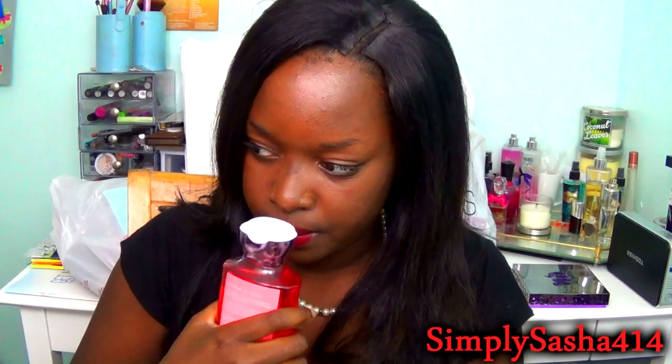Then I got Velvet Sugar body wash, which is fruity too. And then I got body creams because I don't have any lotion. I got Warm Vanilla Sugar — I really, really like that scent. I wanted to get the spray but it was more expensive. I got two of them because I love smelling like sugar. I also got Twilight Woods for my grandmother — she really likes it.